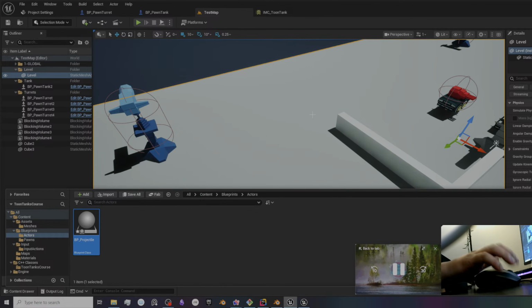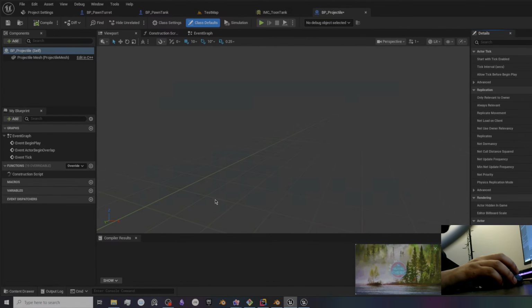Now I'm going to call this BP_Projectile, and I'm going to double click to open up BP_Projectile. And I'll click Open Full Blueprint Editor. If you see that, go ahead and click on it. And we have our blueprint. And here's ProjectileMesh. By default, it doesn't have its static mesh property set. So we're going to set that, and I'm going to choose the SM_Projectile. I'm sure that is what you selected for your projectile. Makes sense. So we have a projectile. Excellent. I'm going to compile and save.